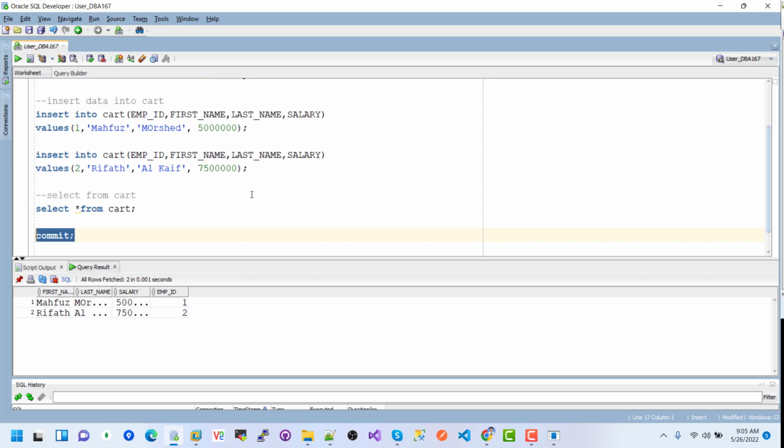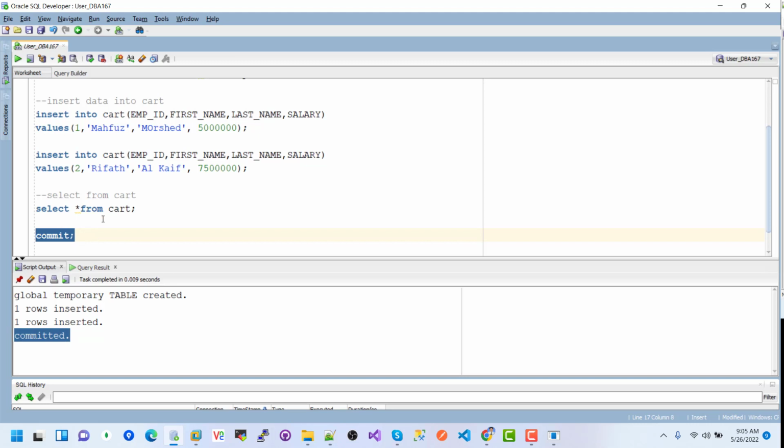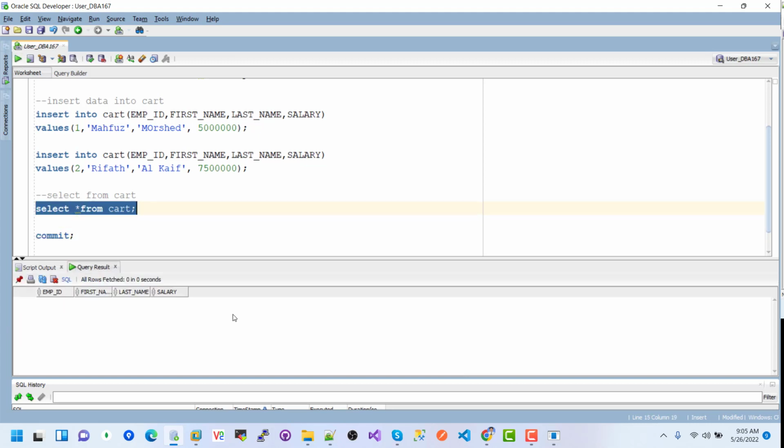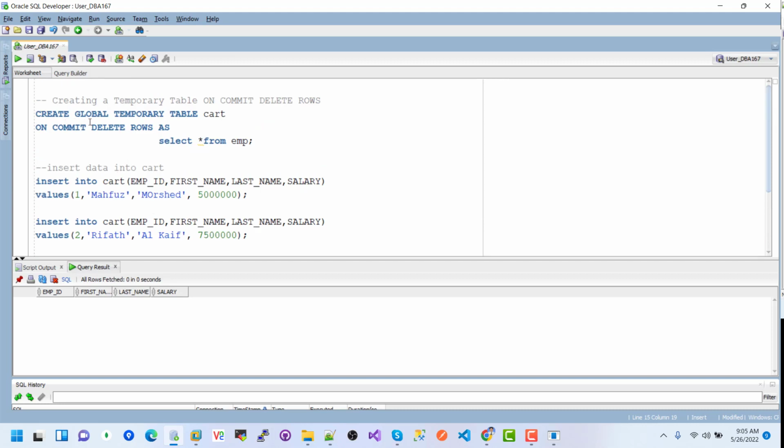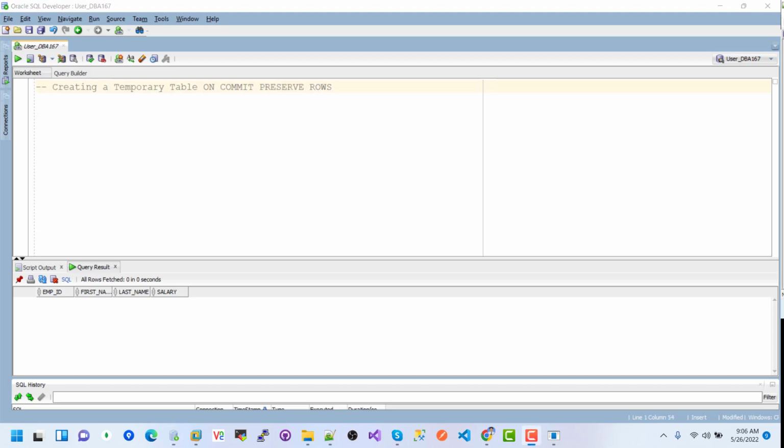Commit. If I execute this snippet, committed. Now if I select, there are no records, which means on commit delete rows. This is the first condition of the on commit delete rows temporary table.